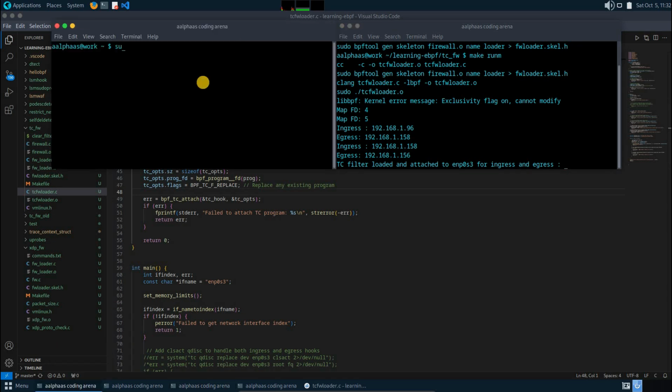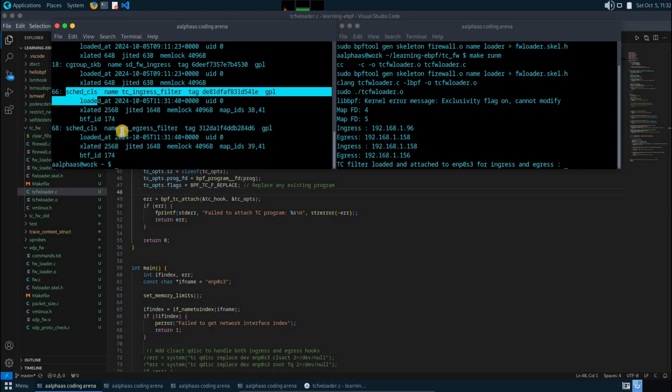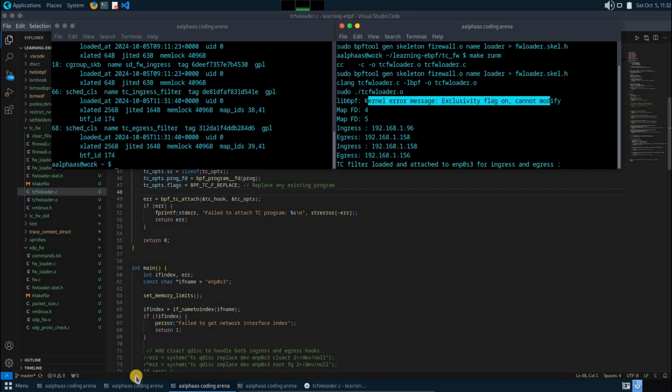And if you search with sudo bpftool, you can see it loaded my program. One is for the egress filter and the other one is for ingress. This is loaded perfectly and the map is there and everything is working fine, but it is showing this error that I have no idea about. I really wasted my time on this one because I tried all the solutions, and most of them say to replace the existing hook. Programmatically this is a way to replace it, as far as I got from different resources. So if you know how to remove this error, let me know.